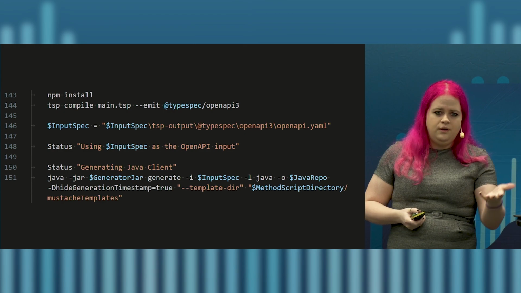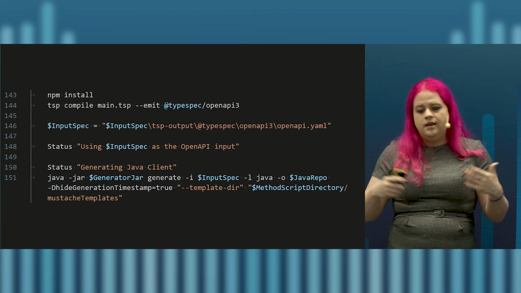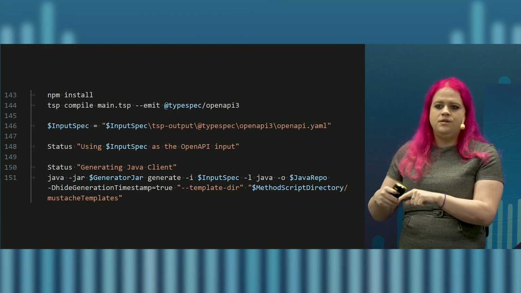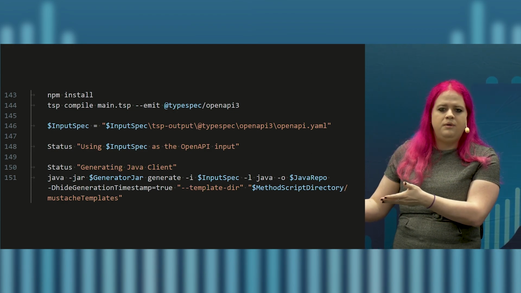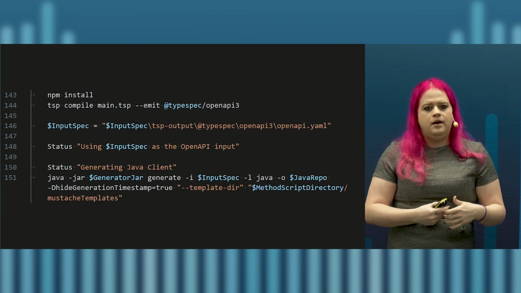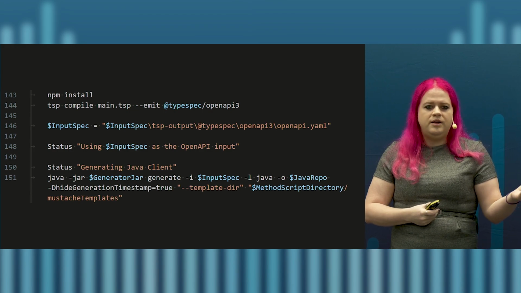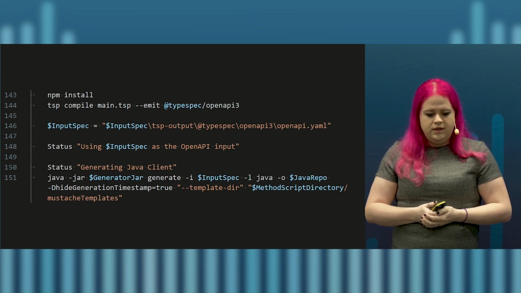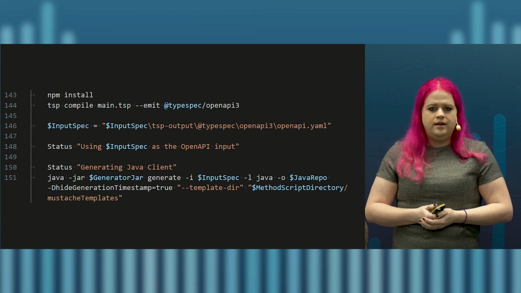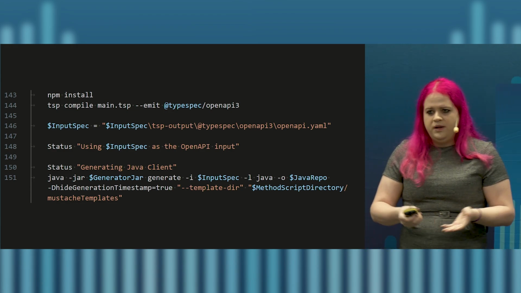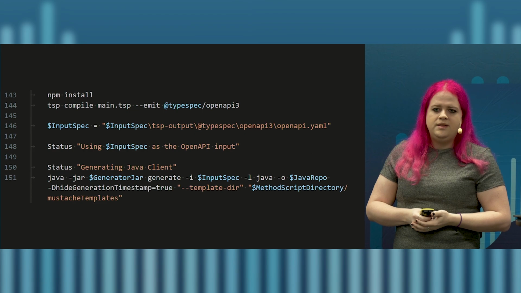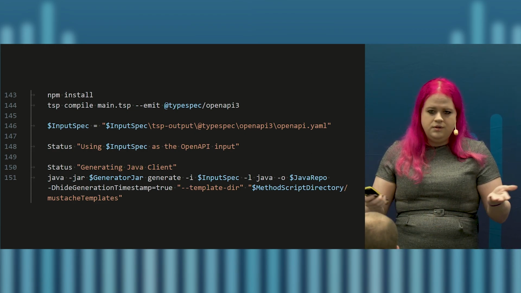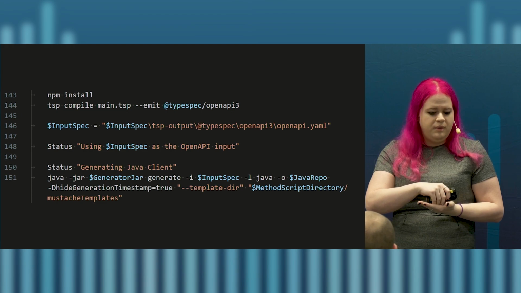So first I run npm install to grab the dependencies, then I compile it, and then I point the rest of the script to this new, what's now a generated OpenAPI file. And so the TypeSpec is now my source of truth. So this generates the client. I'm using a program called Swagger CodeGen CLI. You can pick whatever. It's an OpenAPI-based tool chain. So if you've got something that already does generation there, you just build this on top of your existing pipeline.